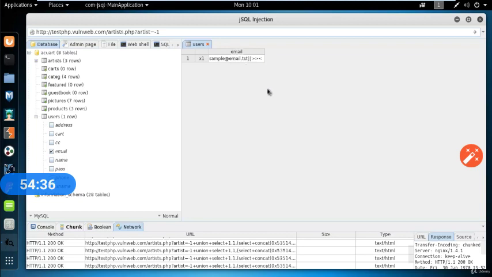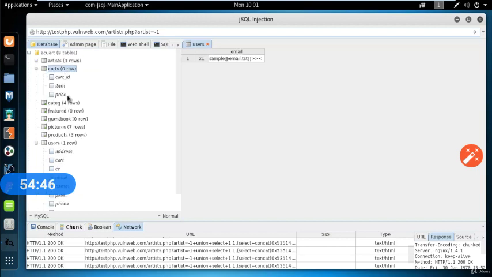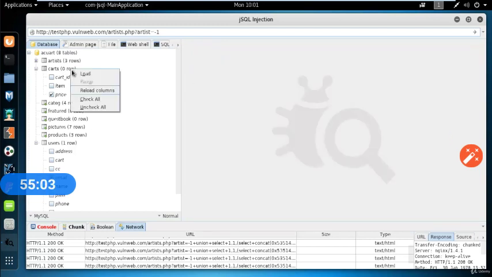For example, if you want to try anything else, for example artist, click on artists or cards. You can click on price, right click on the cards and click load. So you can find information about the price as well. Close it. Actually it is not containing any row, that's why it is not showing anything here.